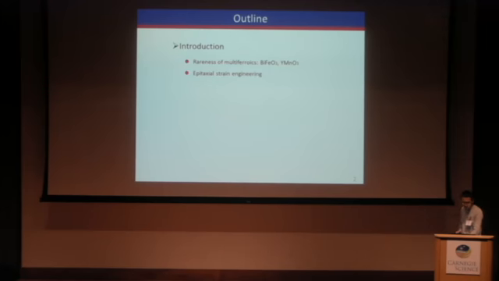First, I will go through the rareness of multiferroics and quickly look at the two typical ones, bismuth ferrite and yttrium manganite, and then we will look at epitaxial strain engineering. After the methods, we will look at the predicted phases in the order of increasing tensile epitaxial strain, and we will also have a conclusion.